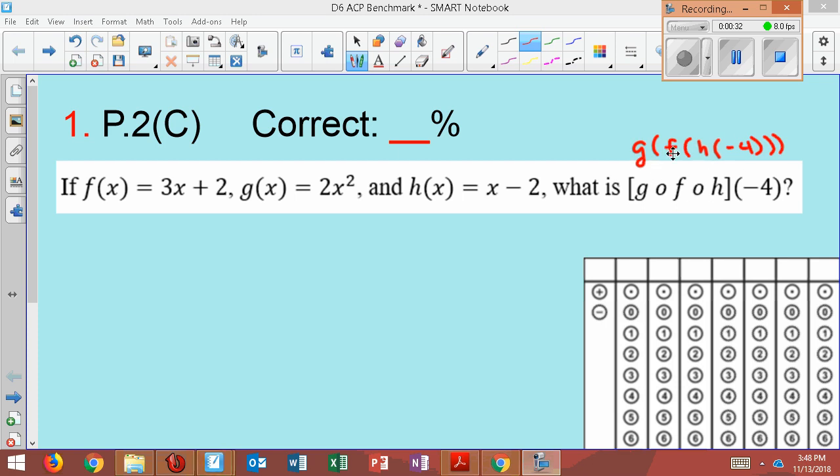These two things are congruent to one another. They're finding the same things. So a technique here is you could plug in negative 4 to h, get an answer, plug it into f, plug that into g. I think the easiest way is to write them vertically.